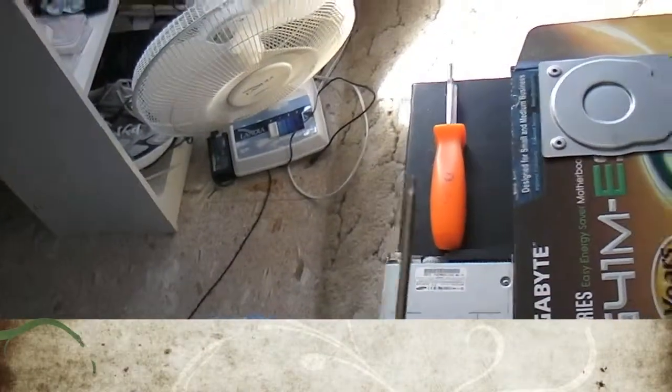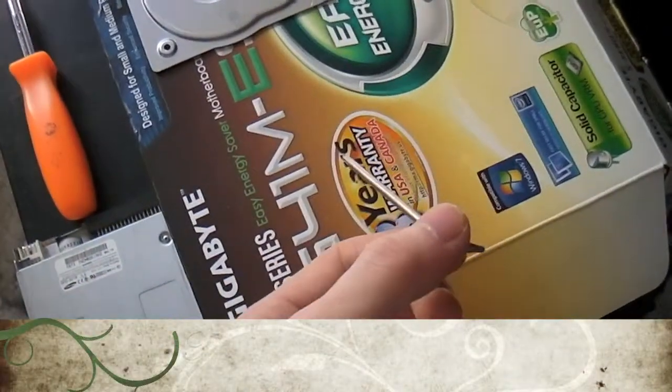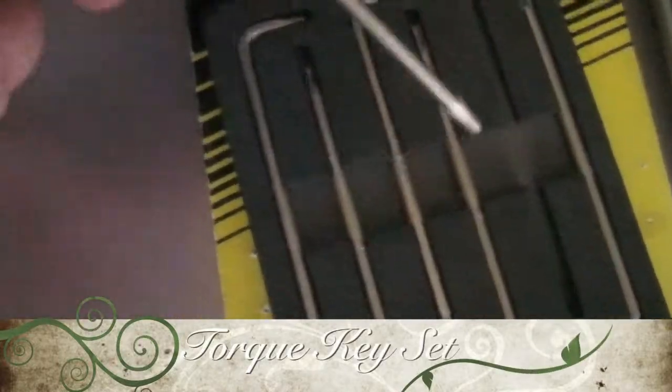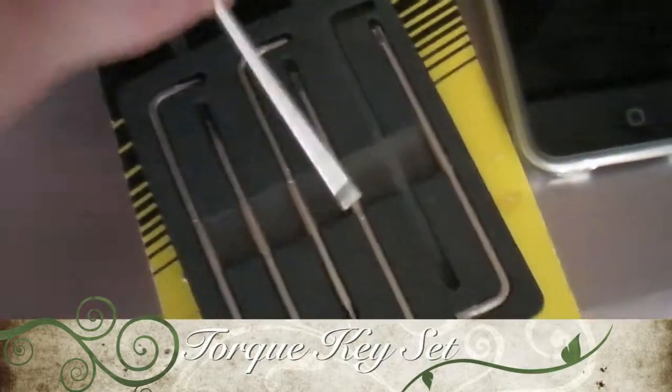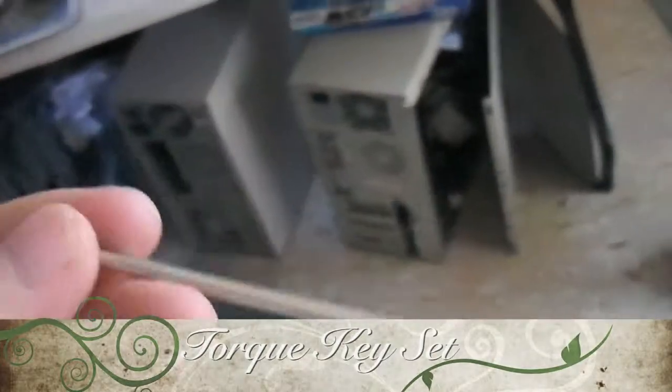But if you have a Torx screw set like I do, with all the T sizes from T4 to T9, these are really useful if you want to crack open the hard drive and mess with it.